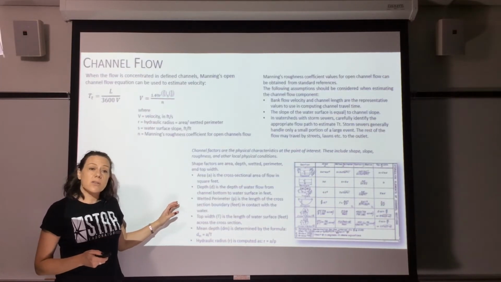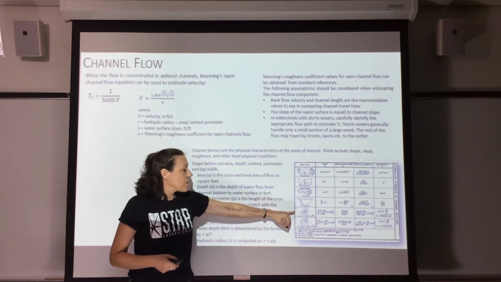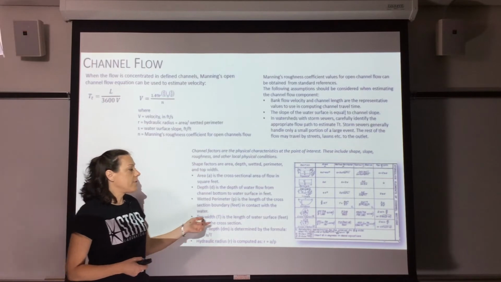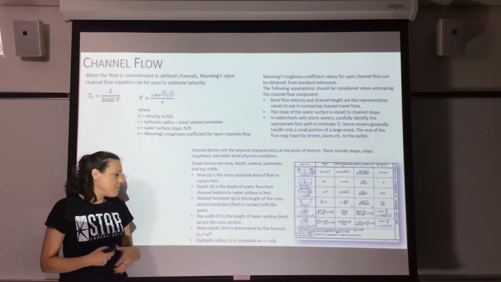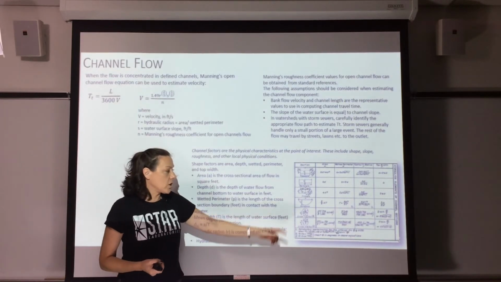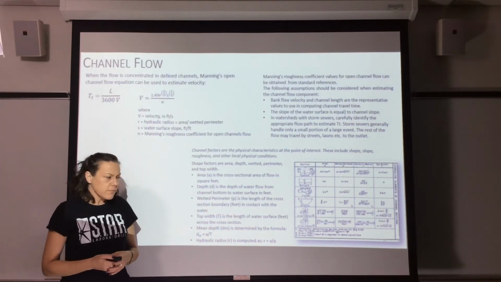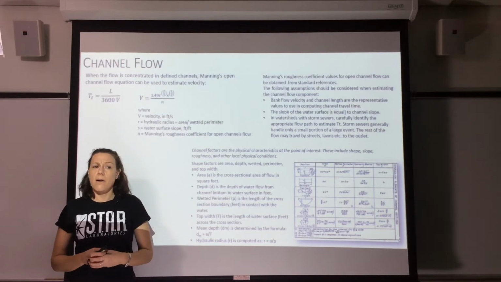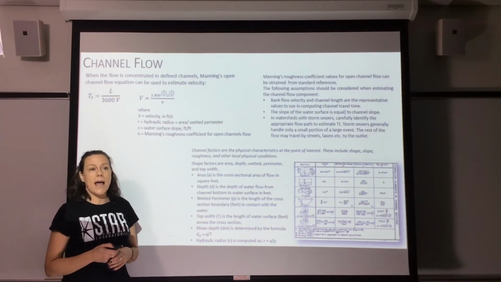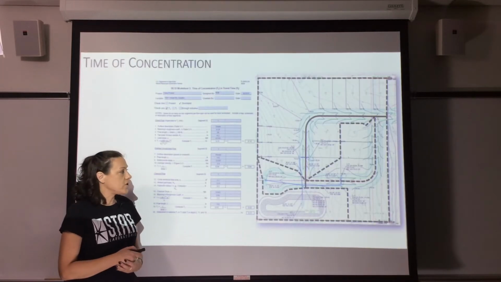Once it gets past the roadway and gets into that inlet, we're actually going to use a pipe design. So we're going to assume that it flows, again, we're going to use the mean depth, the area of the pipe divided by the top width, or at least flowing full. And we'll figure out the velocity in the pipe, and then we'll add that into our time of concentration.